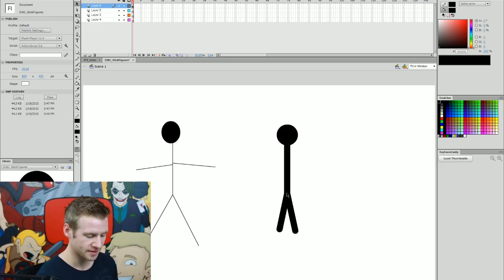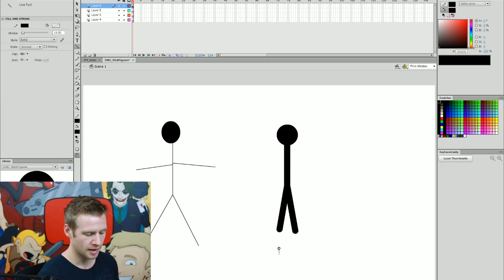So to draw the rest of this character's body, I'm just going to pull the middle of his body up and I'm going to get my line tool and draw the bottom of his legs connecting to his knees. And I'll just find an area that I want to act as the ground and then pull the middle of his legs up so that his knees are only very slightly bent.